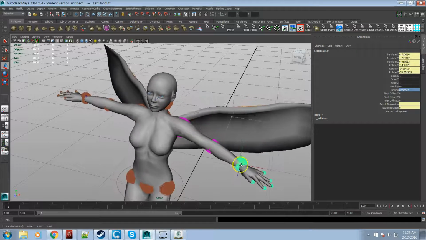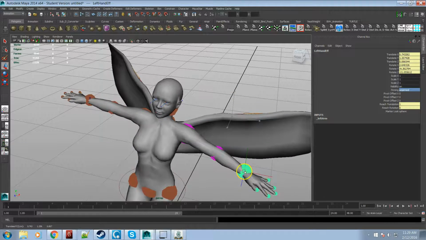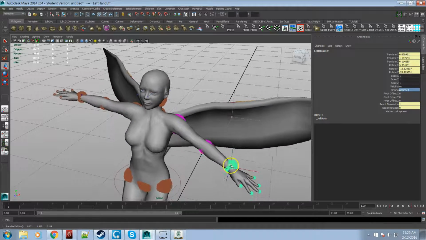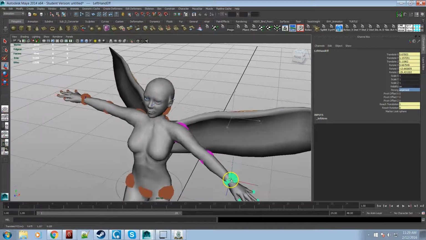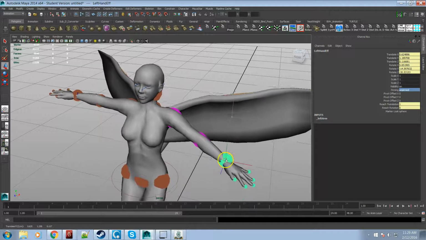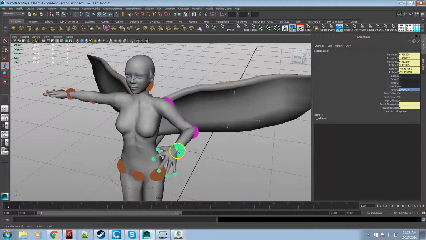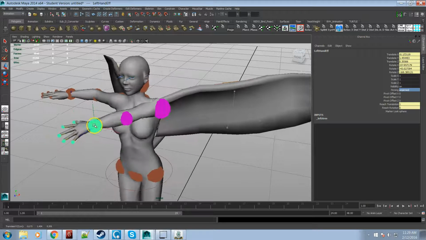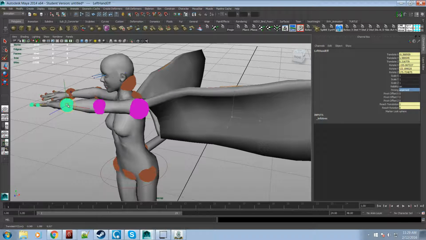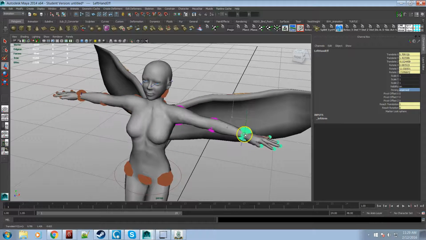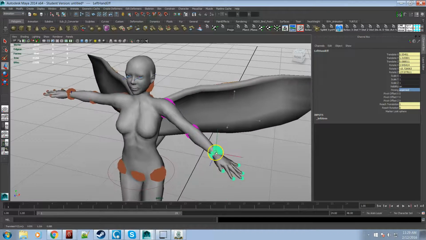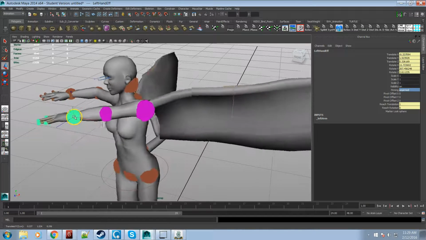Now notice the other hand is still pinned for translate. So it's trying to keep the other hand in the same position that it was before, as if it's holding on to a handrail or something. You can pull it out of position eventually, but if you were reaching over to grab the handrail and one hand was already on the handrail and you're animating it, that's what the pin translate does. It tries to keep the hand at the same spot even if you're turning.